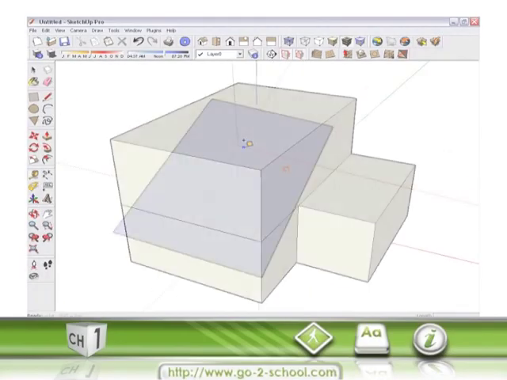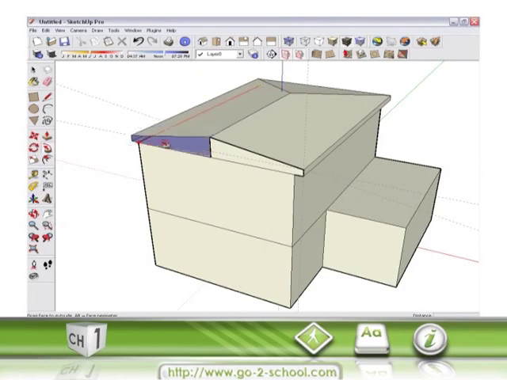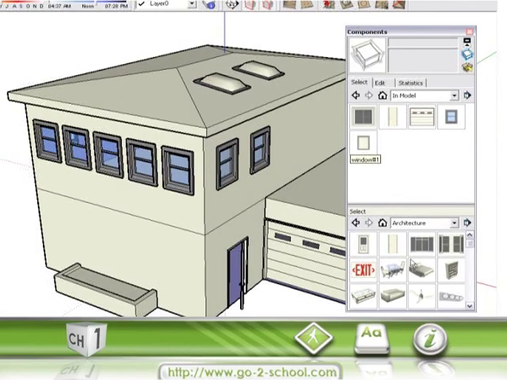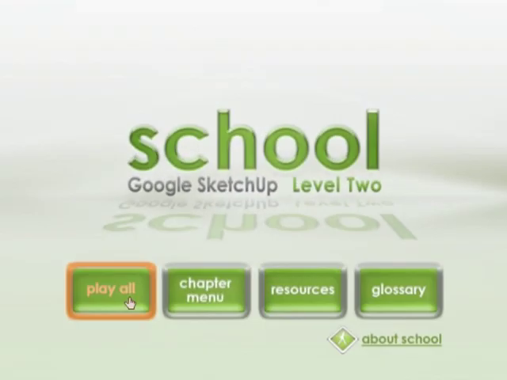The concept is simple. You're going to learn by watching us go through each step of the process. We work through each example using the same methods we've developed to help other designers and design firms become more efficient and effective in Google SketchUp. We have also provided you with a bunch of great interactive features that you can access with your DVD remote or with the click of a mouse.